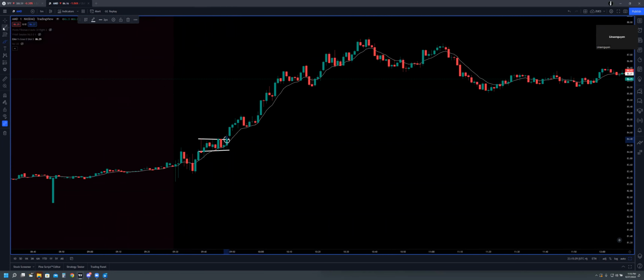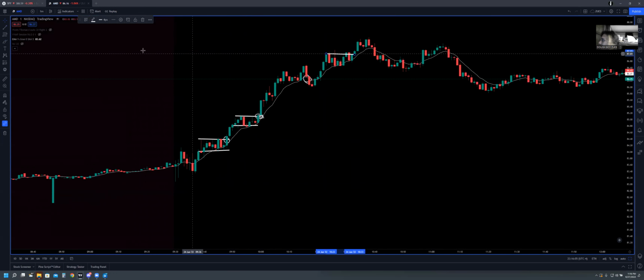Right here again, you see that we flagged again at the white moving average. We're back doing this sideways movement, and then we get these fat impulse moves to the upside, right? Super chunky. So every time it pulls back to these 9 MAs, you want to enter right there once it flags on it and breaks. You could also use this as a take profit: once it breaks back under the white line, that's when you can get out of a trade. I don't use it that way though.